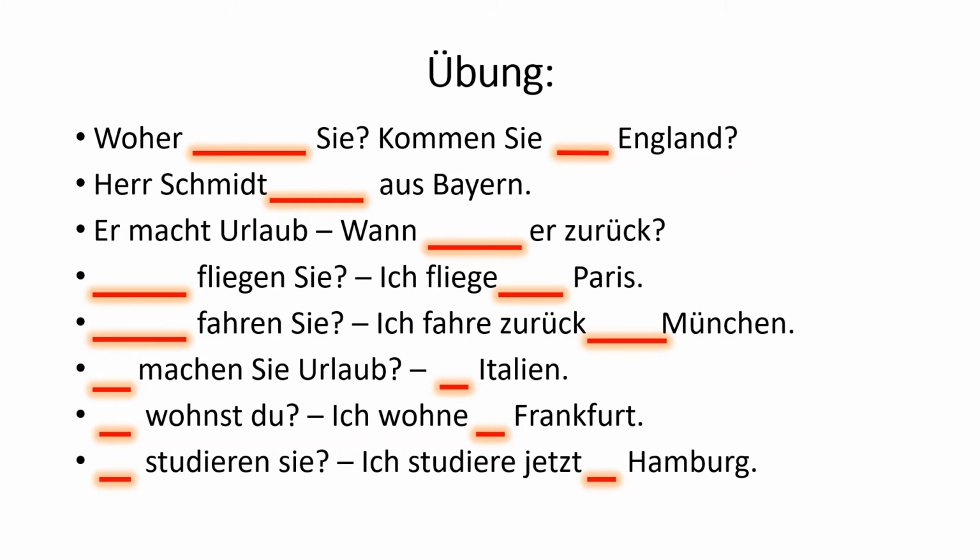Now we shall do a Übung or an exercise on this topic. You may pause the video wherever required and take your time to answer. Woher kommen Sie? Kommen Sie aus England? Where are you from? Are you from England? Herr Schmidt kommt aus Bayern. Mr. Schmidt is from Bavaria.